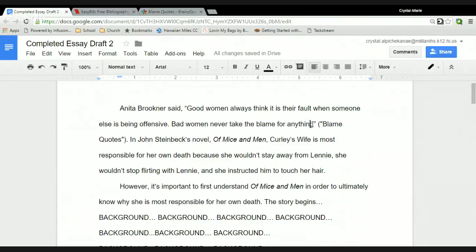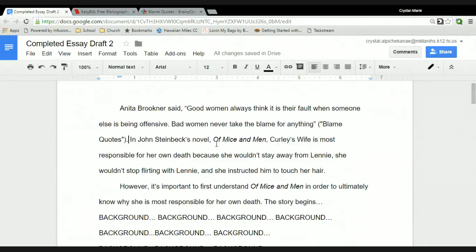I want you to notice this at the end of the quote. At the end of the quote, there is no punctuation mark. It's the last letter of the last word followed by the quote mark. There's no punctuation marks unless it's an exclamation point or a question mark. Then I have a space, and then my parentheses, which is for my in-text citation. I included the quote marks to show that this is a title. I closed my parentheses, and I put a period after that.